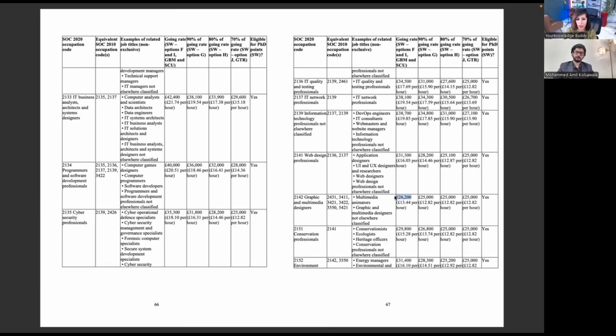So am I understanding this correctly? So example of 2134 for programmer. 3 years ago when I applied for my visa, say the salary threshold was, again, a stupid example, maybe say 38,000. And today when I renew the visa, I have to check this column, which says first column going rate, which says exactly 40,000. Yes, so this is the going rate for the job code 2134. So you're saying for each job code, the going rate is different. Exactly. So we need to compare the going rate of the job code versus the minimum salary threshold for that year. And whichever is higher needs to be taken.